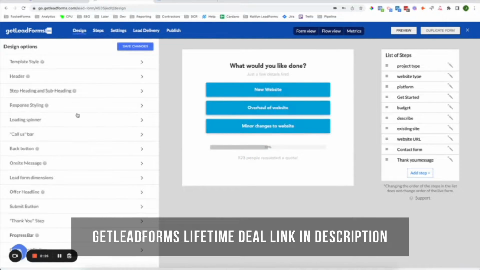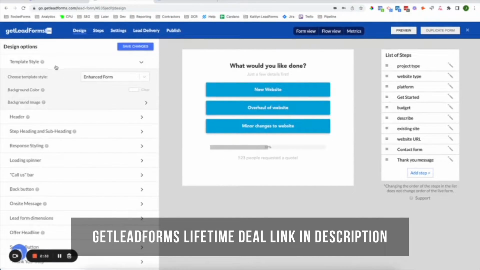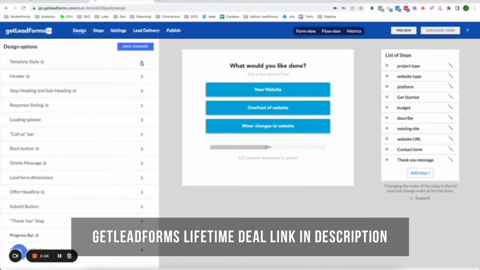In this section, you'll notice a variety of things in which you can change to customize your lead form. First, if you take a look at the template style, you'll notice that there are two main styles. The first style we have is the enhanced form. The enhanced form is the type of form that you see a lot of the big guns using, like HomeAdvisor or Thumbtack. And we also have a more unique looking style called the chat style form. And this particular form looks and feels just like a chat. This is our highest converting template. But regardless of the template style you choose, you can customize both of them just the same in this design section. In the design section, this is where you can design your lead form to match how your website looks.